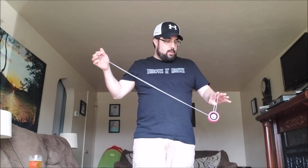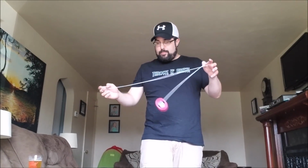So, Nomad is awesome. If you were to see this in a toy store, for a beginner or somebody new, I would say pick it up, because I'm not sure what these are going to cost, but I'm going to imagine somewhere between $10 and $15. And for that price, this kind of blows a lot of other beginner type yo-yos out of the water, especially responsive ones. Its V-shape is really nice, very cool, easy to catch on the string. So trapezes, all that stuff.